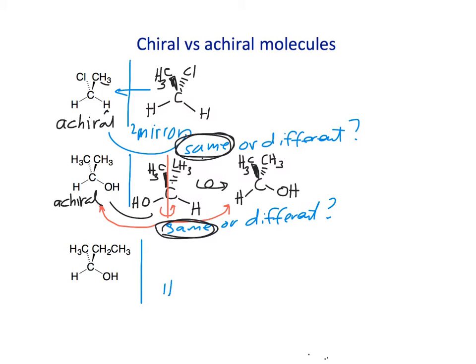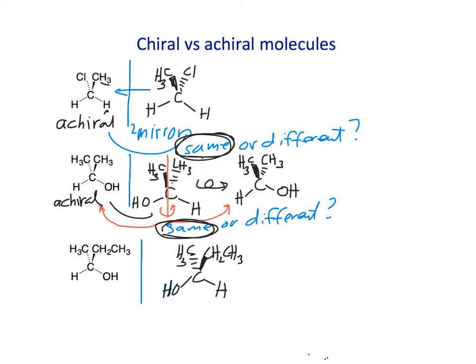Just like before, we have our OH pointing back toward the mirror, H pointing away. I'm going to draw the ethyl group over this way with a wedge, just because it's easier. Remember, it doesn't matter whether it goes at an angle to the right or left. And here's our CH3. What about those two? Are those the same or are they different? Well, the OH is just like above, right? The OH is pointing to one side, and it's pointing to the other side of the other one.